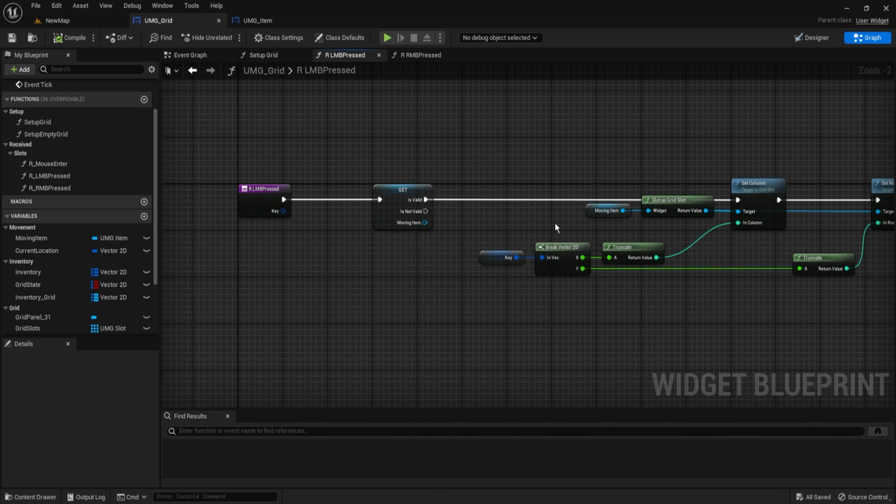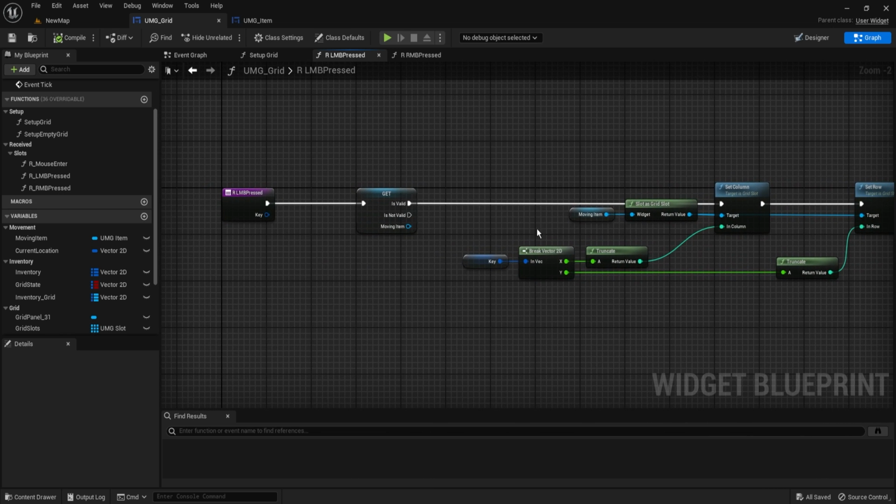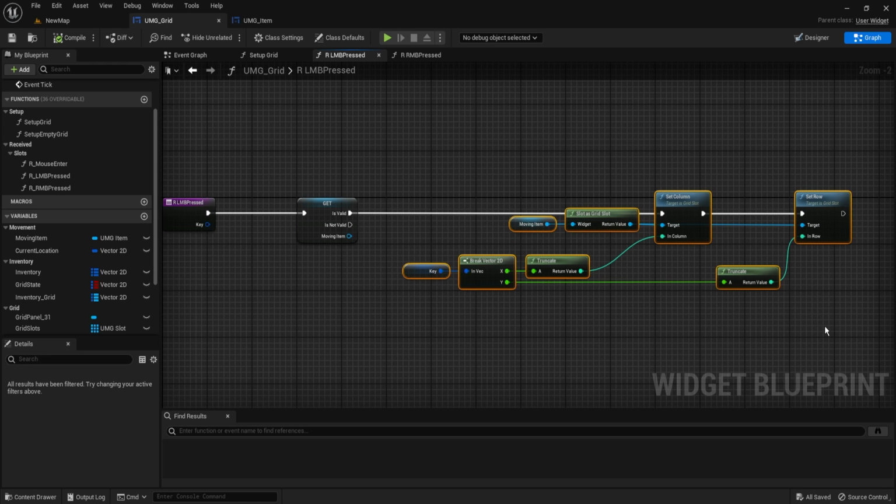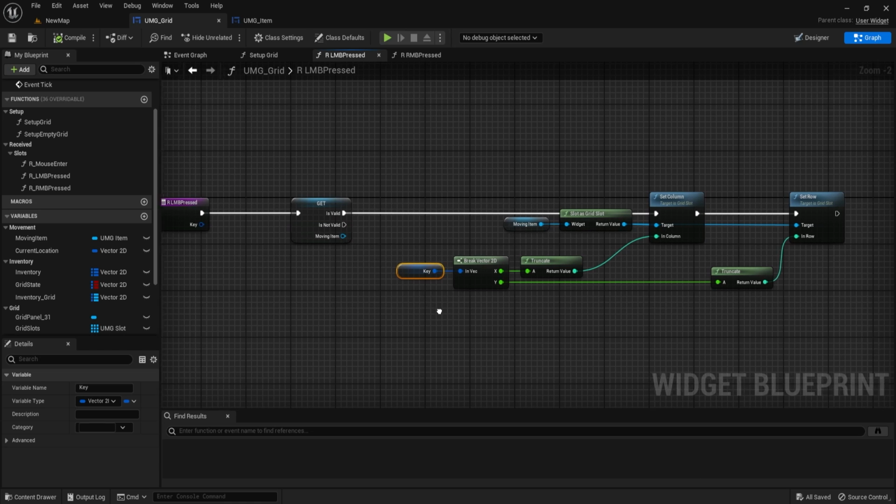Because what this will do is inform the item once we rotate it. Because of how the rotation works, if you pick up the item and your mouse is on the furthest right point of the item, then if we rotate it normally, it would just rotate relative to 0, 0, meaning the mouse will no longer be over the item itself, which would look really strange. So we manually tell it to snap back to the item based on where it currently was pressed to move.